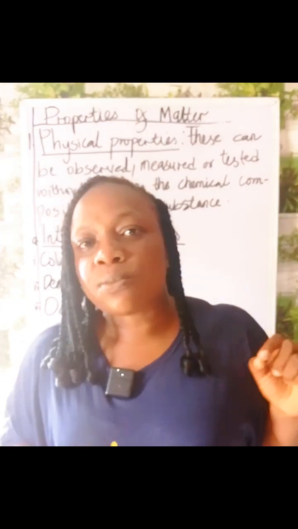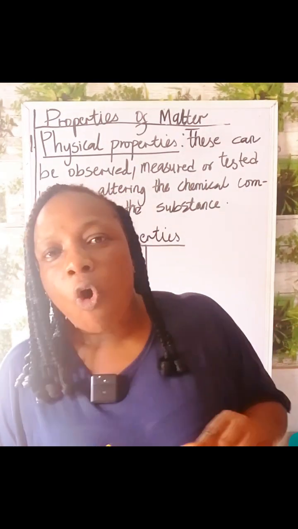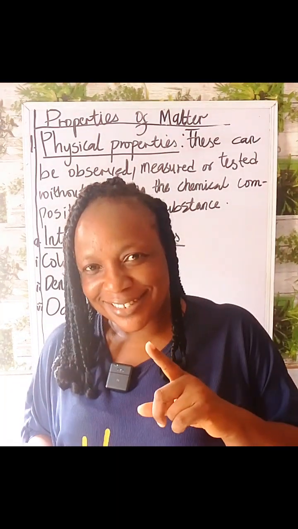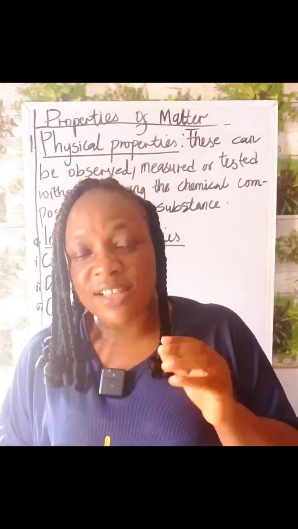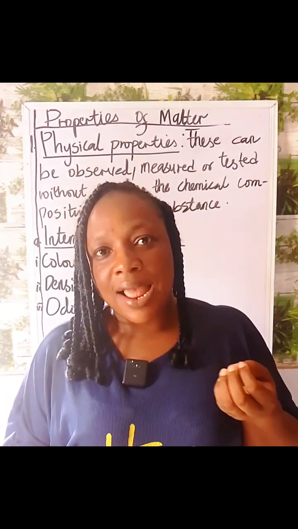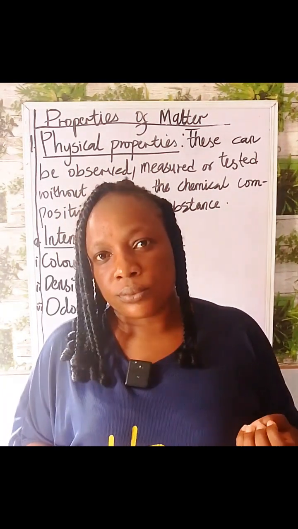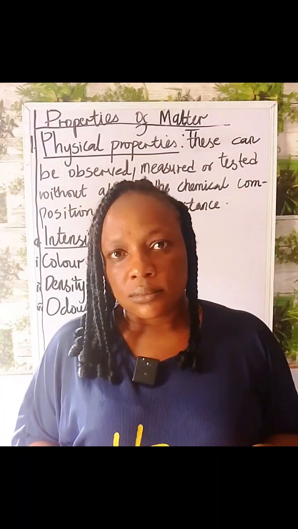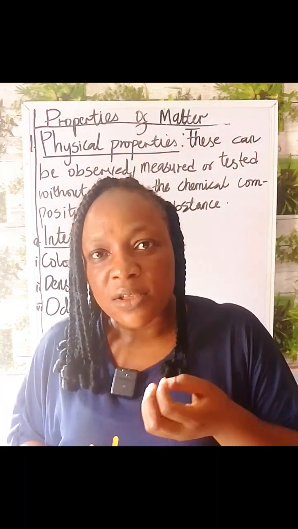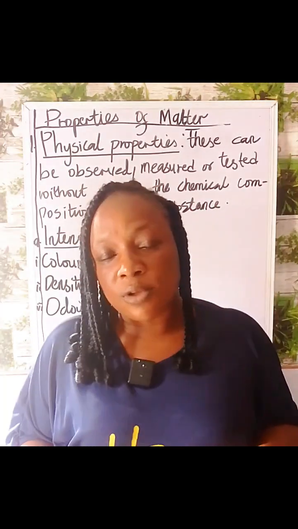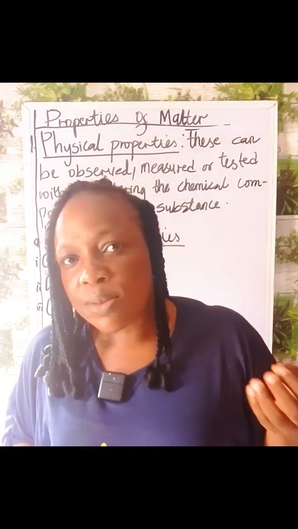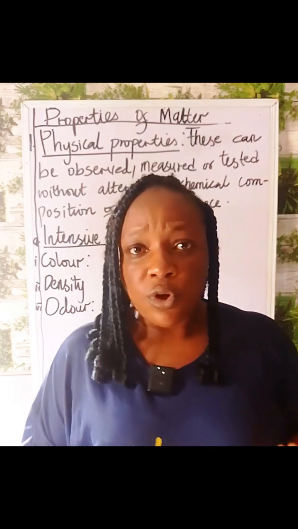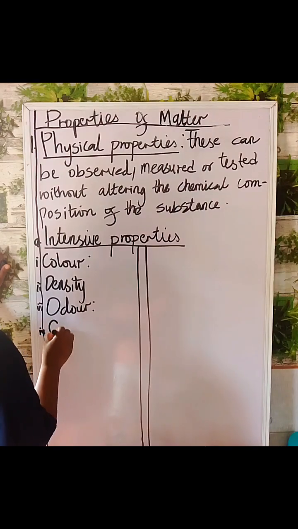Whether you bring a small rotten egg here, or a big rotten egg here, it will be oozing the same odour. Have you seen it? There are things that by their odour you know what they are. Like when you bring an alcohol, you can tell this is an alcohol by the smell. So your ability to identify it without doing much to the substance is our intensive physical property. Another one is conductivity.